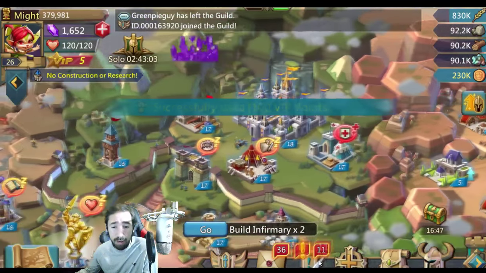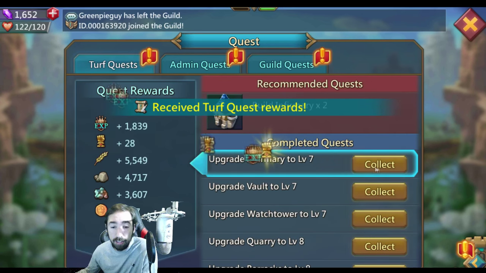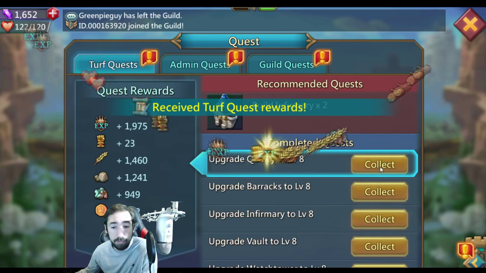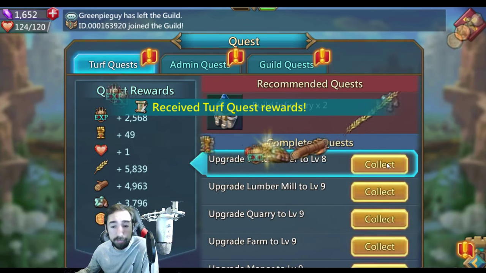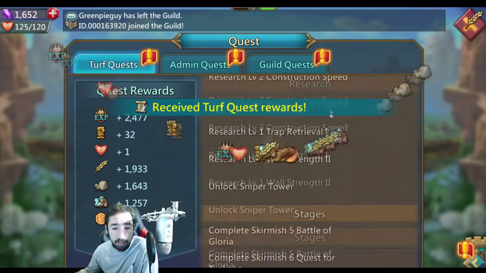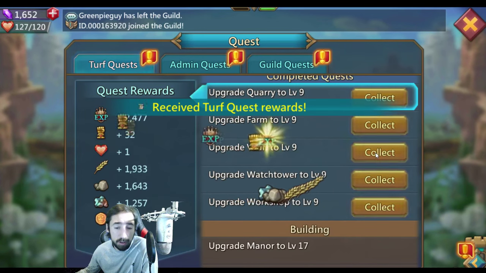Let's take a look at where we're at, guys. Let's go ahead and turn in all this. We're just gonna be clicking for days, okay? Clicking for days. All this XP, guys. Let's just scroll down here. Where are we at? Level 9? I mean, it's gonna go on forever, guys.